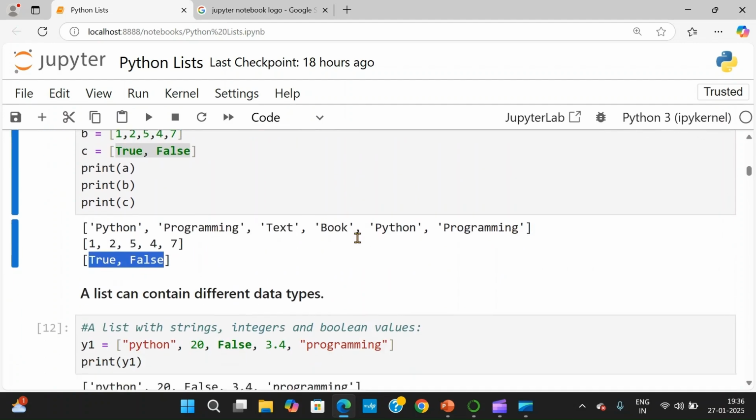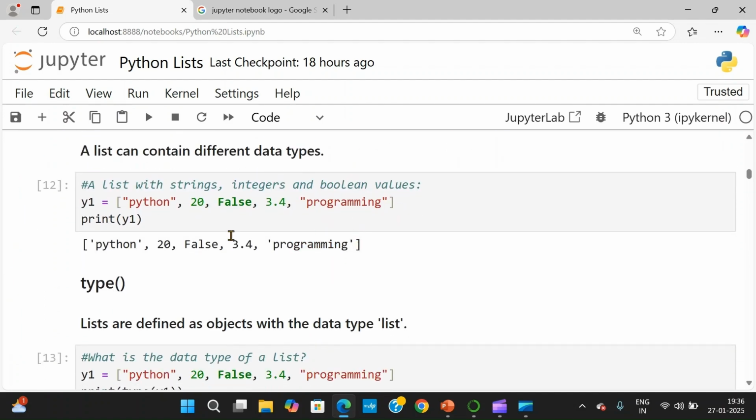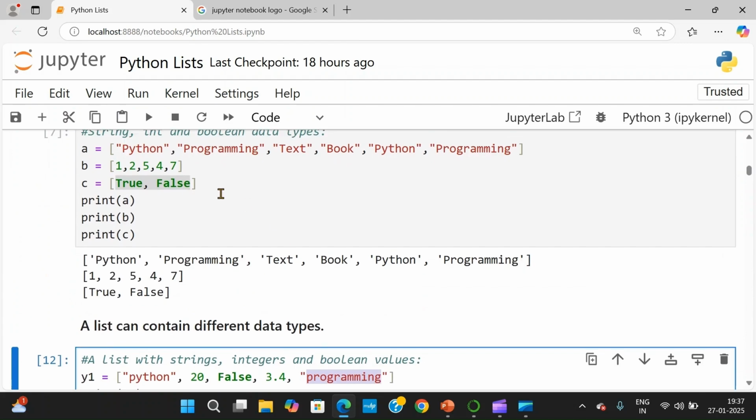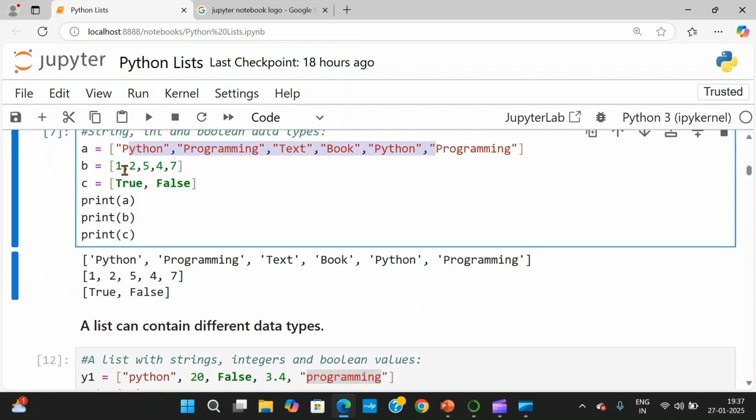Now, if you want to mix different data types, a list can contain different data types. Here there is one string, one integer, one boolean, one floating point value, and one more string. You can give multiple values. Compare this one, all strings, this one, all numbers, this one, only boolean values.